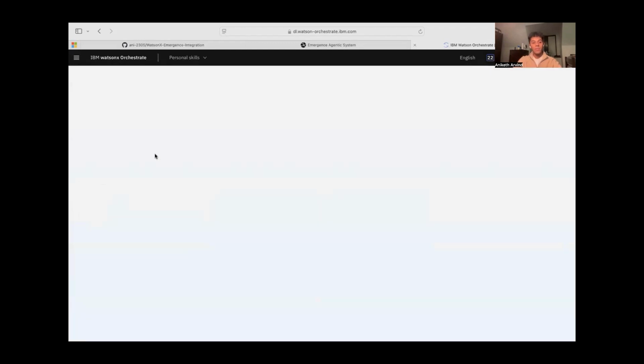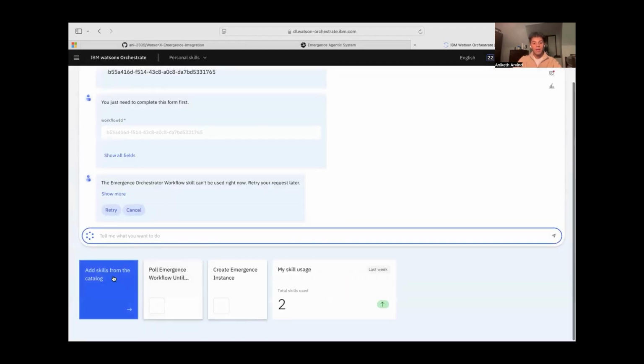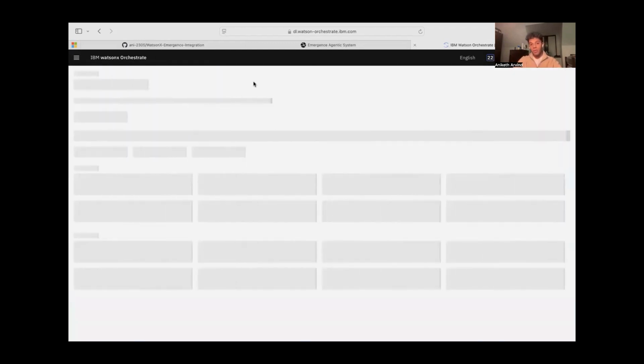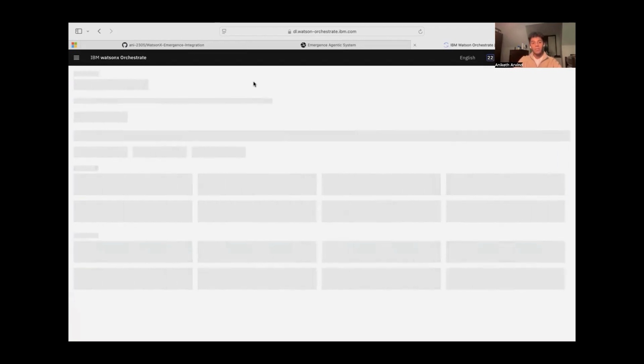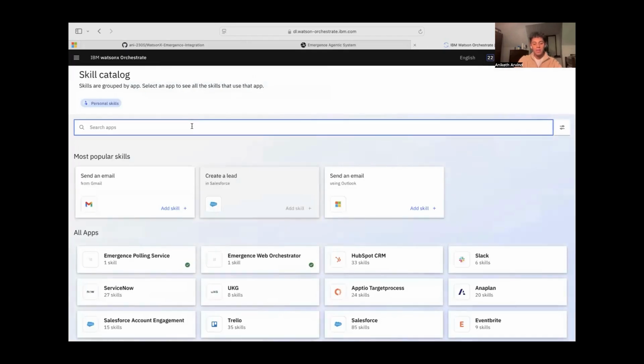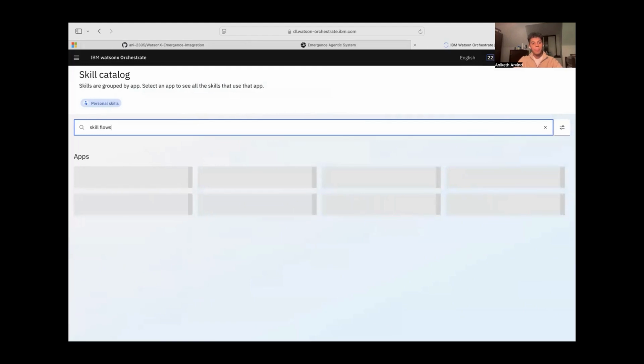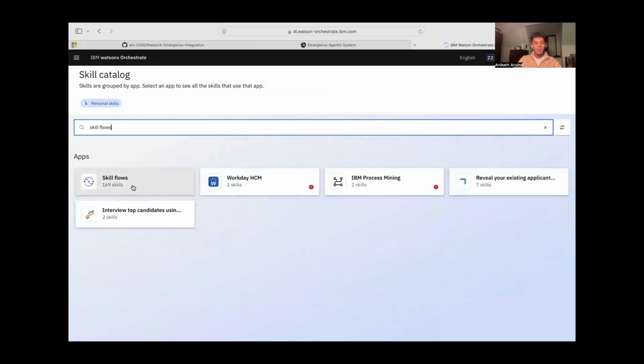But we're not done yet. We still have to navigate to the legacy chat and add the skill flow now to the chat feature. The way we do that is from this skill catalog, we now type in skill flows. And you should see, just like with the create emergence instance and the poll until complete skill, skill flows pop up here.